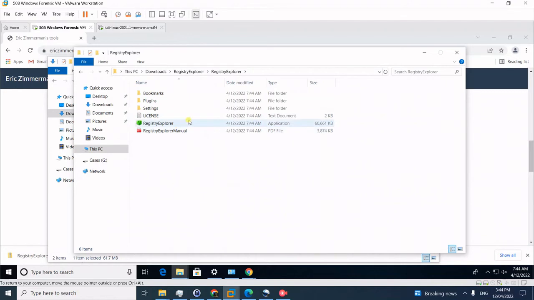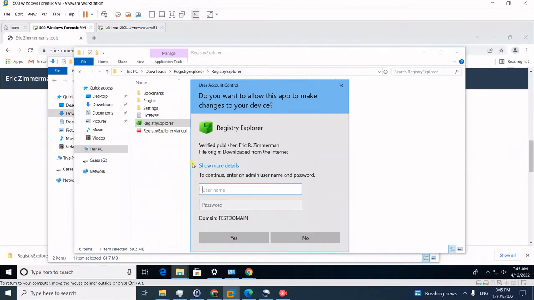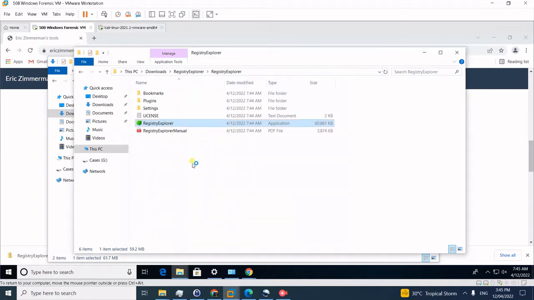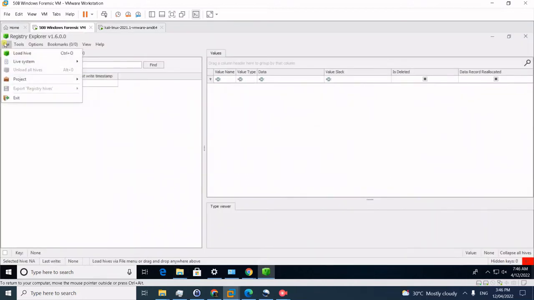It's actually a portable executable, no installation needed, so simply run this. So okay, the nitty-gritty of this, if you want to investigate your virtual machine Hive, you need to run it as administrator, right? So we're going to do that, run it as administrator. Completed loading, and now we are going to load the Hive.